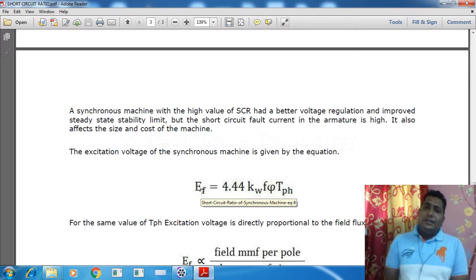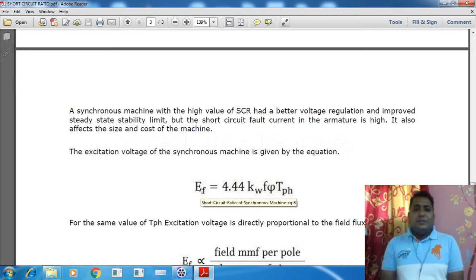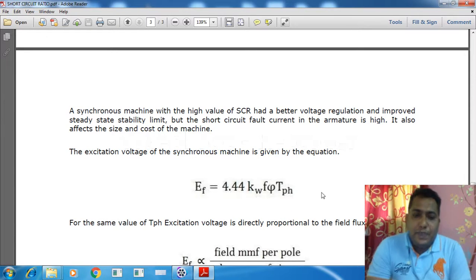And when we are considering that a high value of current can flow through it, the conductor that we choose for that particular alternator should have that capacity. And a conductor with high current carrying capacity has a high price, and it has a higher thickness, so the size of the machine will be larger. So that's why choosing the SCR affects the size and the cost of a machine. Okay, so now let us check what the effects of that are.